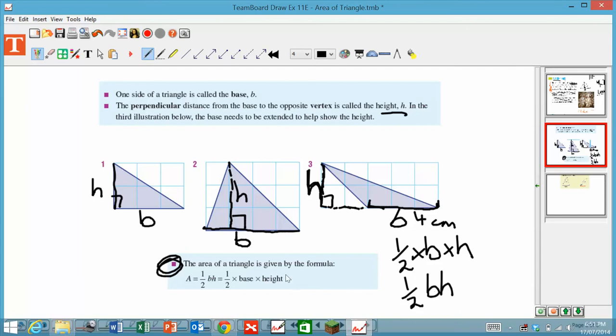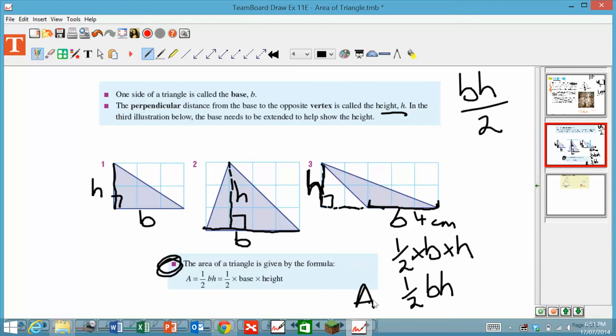Another way to write it is base times height and divide by 2, because if you multiply something by a half, it's exactly the same as dividing it by 2. Okay, no different at all. So either way, doesn't matter. You can multiply your base by half and then multiply your height by that answer. That's fine. Or you can multiply your base and height together and divide that by 2 and you still get your answer. Okay, so either formula will be fine.